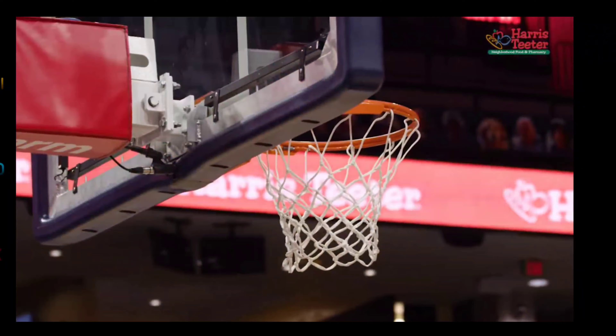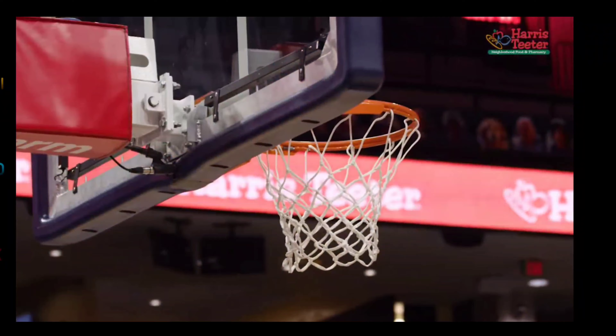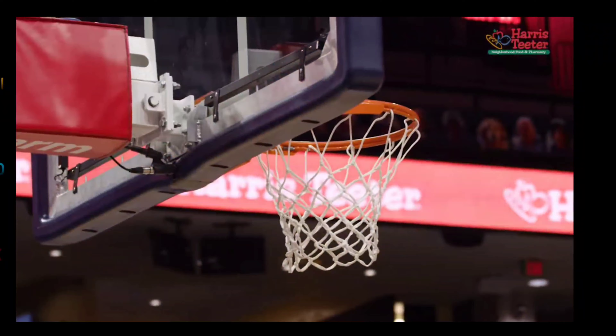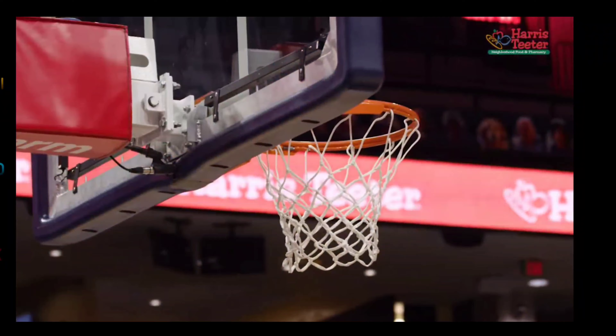Both teams with their same five on the floor right now. Here's Hauser with the three-pointer from the right wing — he gets the three this time. Virginia on the other side, still trying to get that first lead. Lob pass up for Huff on the reverse jam with the alley-oop feed from Keita Clark. Georgia Tech's ball poked away — here goes Beekman off and running the other way, and he will lay it in going the other direction.